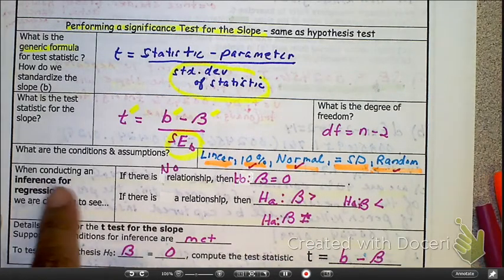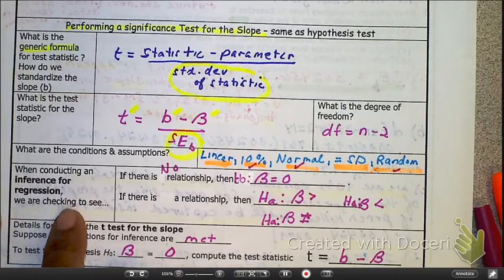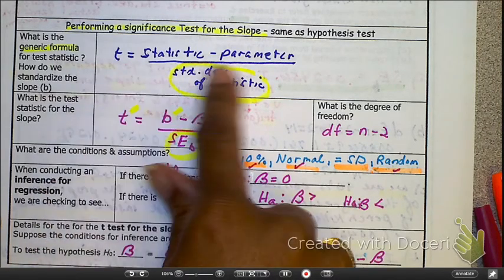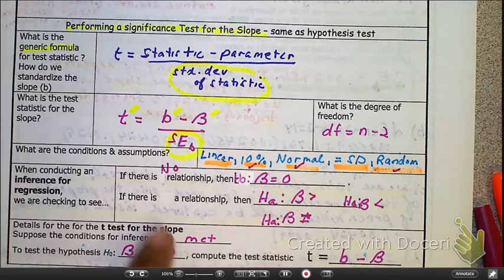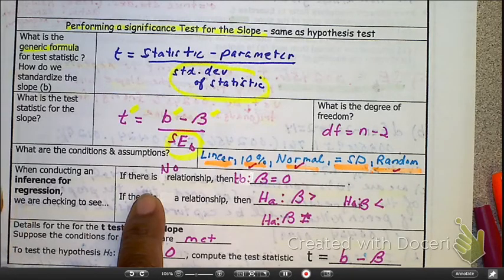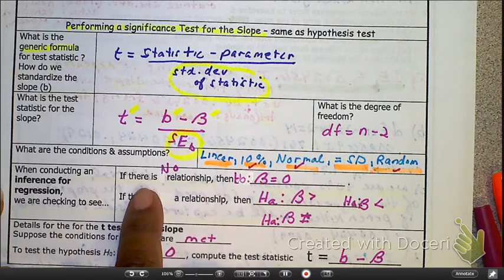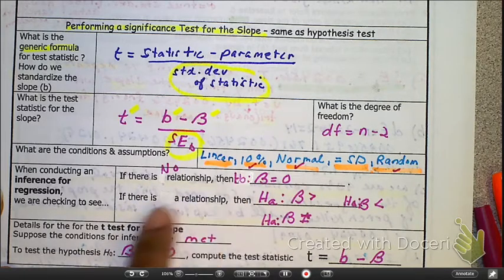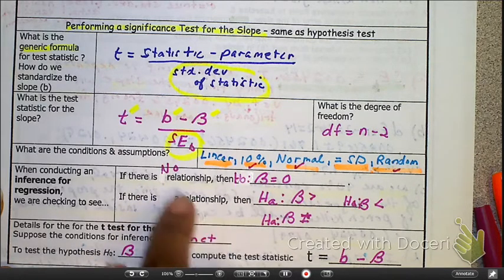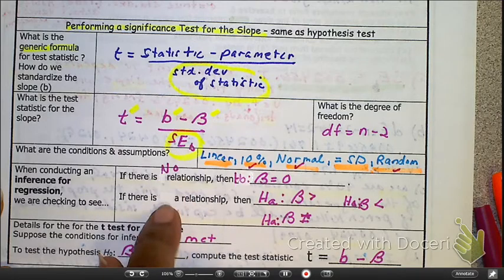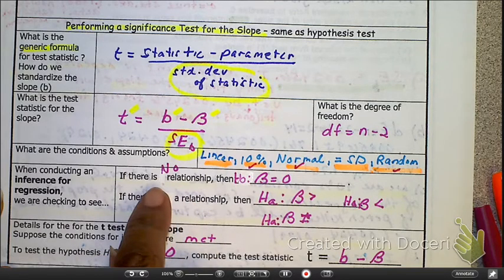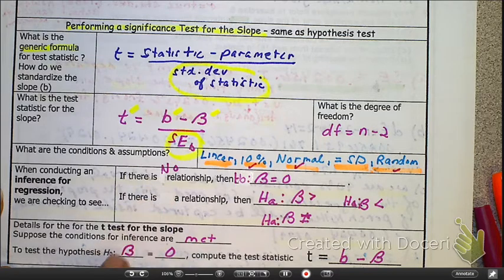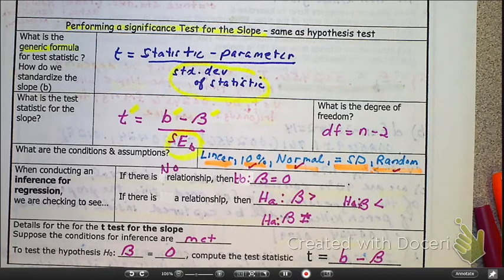Now, when conducting the test for inference, because that's what we're doing right now, we're conducting a hypothesis test. Remember, your HO is always saying no to the HO. So, there's no relationship between it. There is a relationship. Notice I changed that because I wrote them down wrong. If there's no linear relationship, are we going to use that to make a prediction? And the answer is no, we're not.